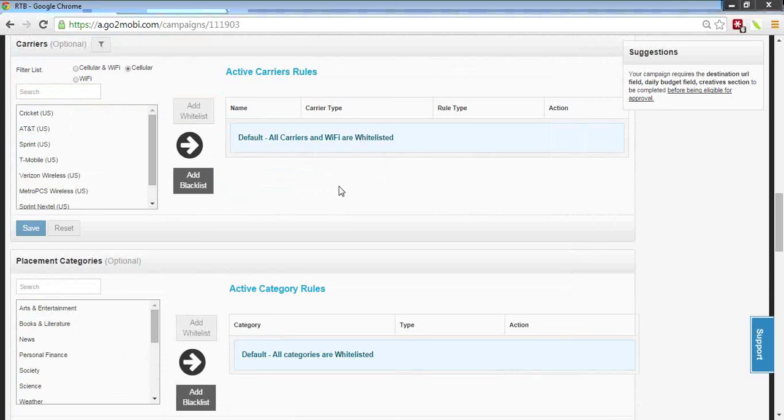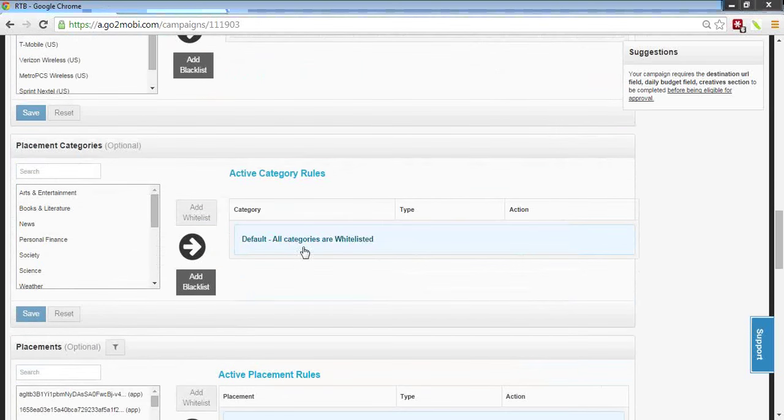Again, that might be an obscure example, but something to keep in mind is that there can be significant performance differences between carrier and Wi-Fi traffic and even within the cellular operators. So if you've got any historic data, it never hurts to start with potentially a whitelist campaign for certain carriers and then also run it side by side with an open campaign. Like I said, there are quite often fairly obvious trends, performance advantages or disadvantages to targeting one or the other or specific ISPs within either one. So something to keep in mind.